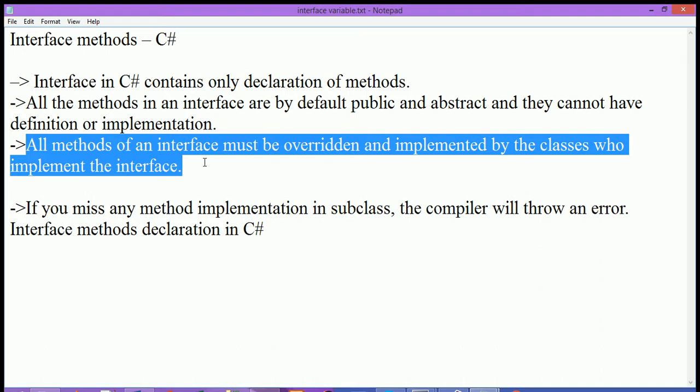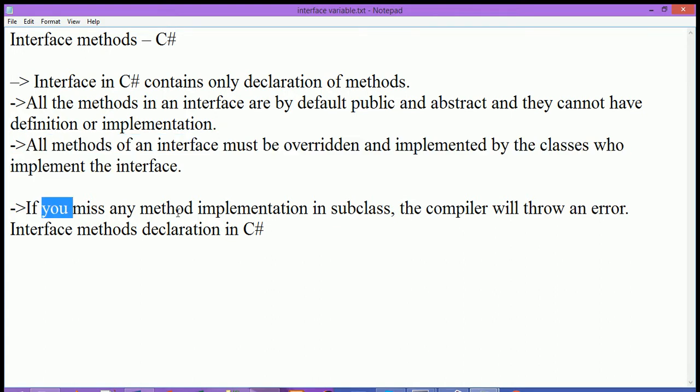But it's necessary here that the derived class, which will inherit the interface, must implement all the methods of the interface. Otherwise, if you miss any method implementation in a subclass of the interface, then the compiler will throw an error.